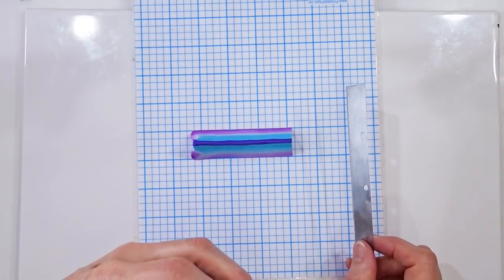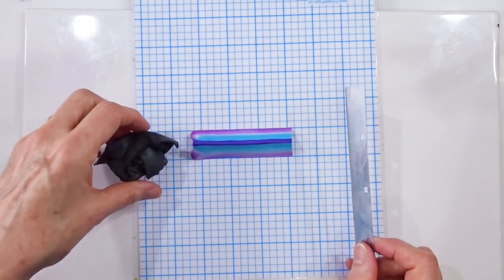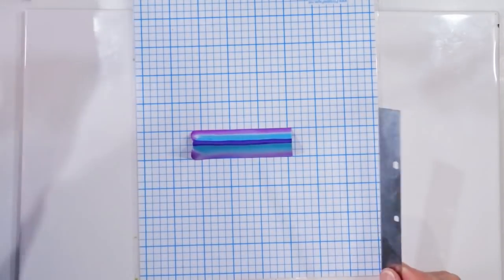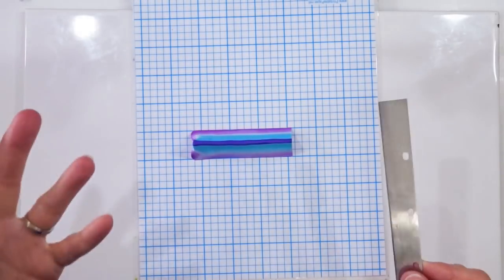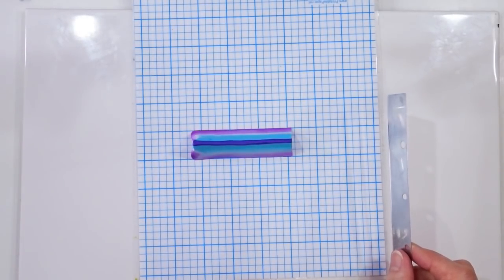When you're slicing, if you're not used to slicing, get yourself some scrap clay if you've got some, put it into a triangular shape and just practice. There is nothing better than just practice, practice, practice when it comes to taking even slices. And even slices are more important than whether they're thin or they're thick at this stage. So whichever you feel comfortable cutting, whatever size you feel comfortable, just cut 10 slices at that particular size.